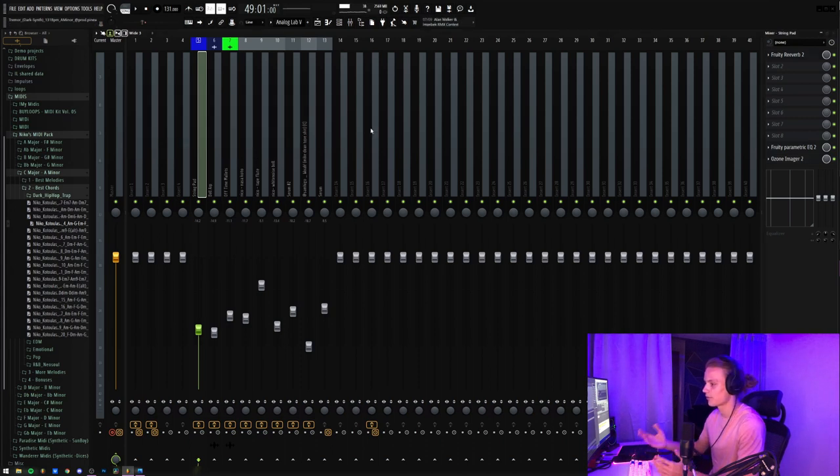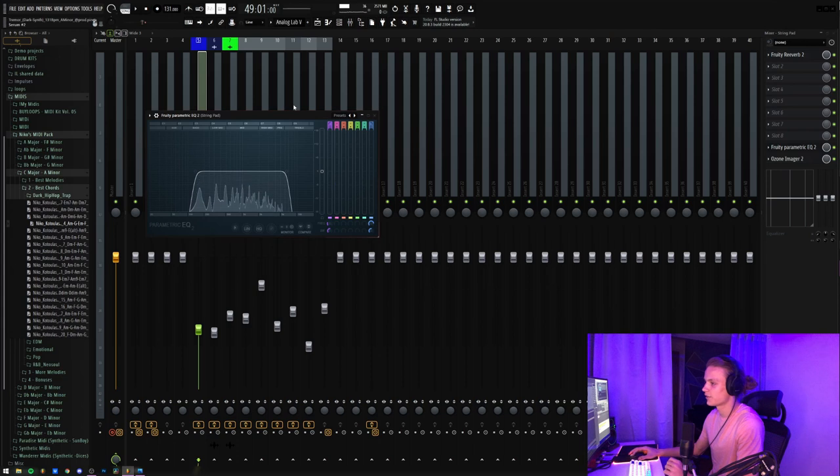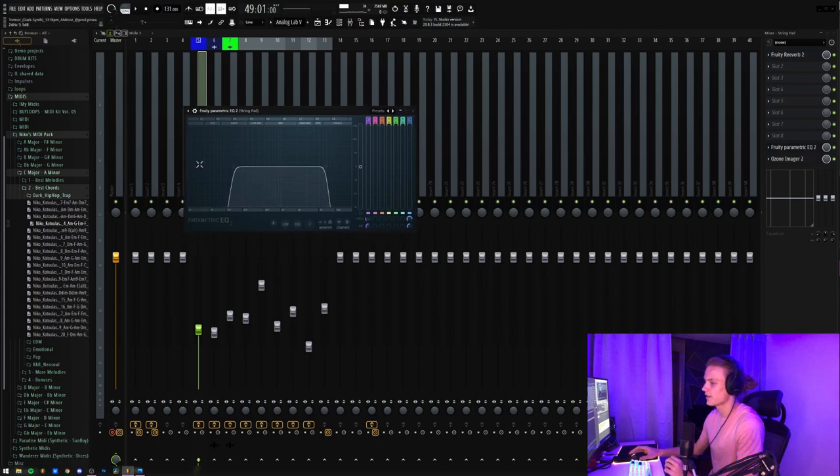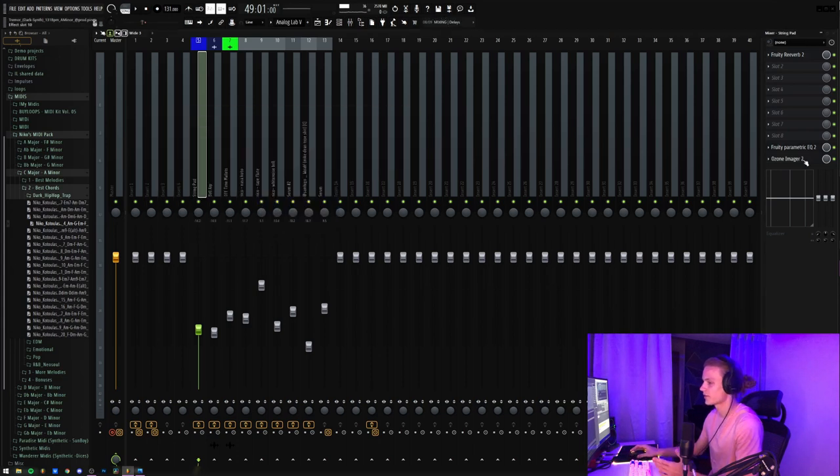And then I also forgot to mention, but I did add some additional effects to the strings. I just added a little bit of reverb because there were some slight gaps in it that I wanted to fill up with a reverb-y sound. And then another EQ trying to cut out some white noise and clicks, and also the low end. And then of course another imager to get it to feel nice and wide.